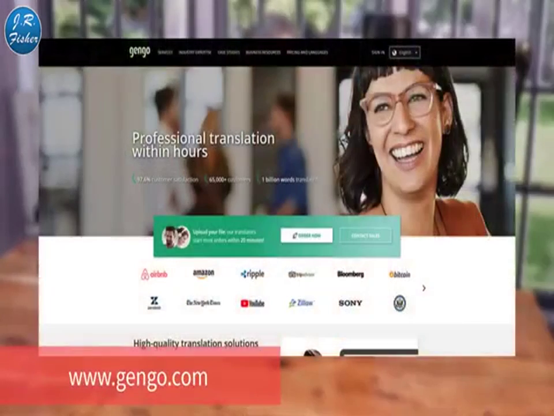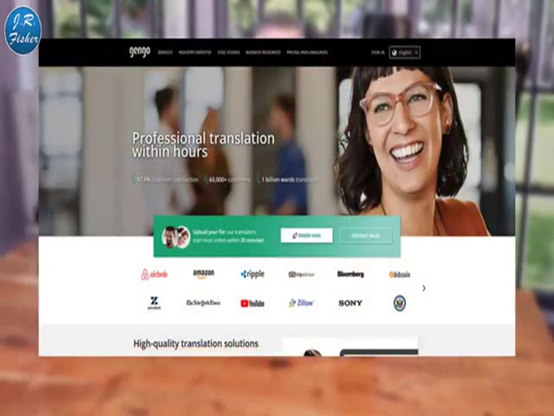This is Gengo. Now, Gengo is probably one of the most popular agency sites. They've kind of set the tone and feel for all these other sites. This agency provides educational resources for translators, detailed style guides for some languages, and also it's an online practical forum where you can do translations. Now, some languages, most notably languages like Japanese, have a steady flow of orders all the time. So if you translate from or to these languages, you're unlikely to stay without work for very long because there's just so many jobs. Now, on the downside, there are fewer orders for other languages, so there's always a click race to snatch up these first jobs that get posted there.